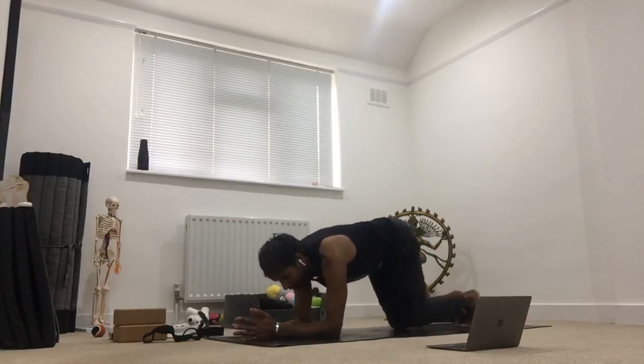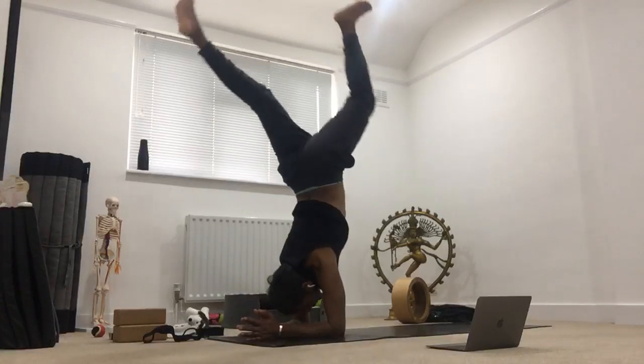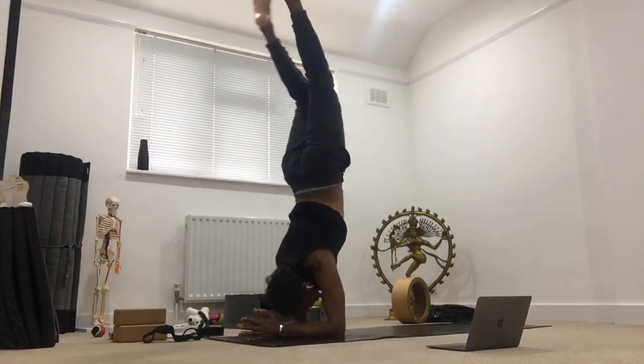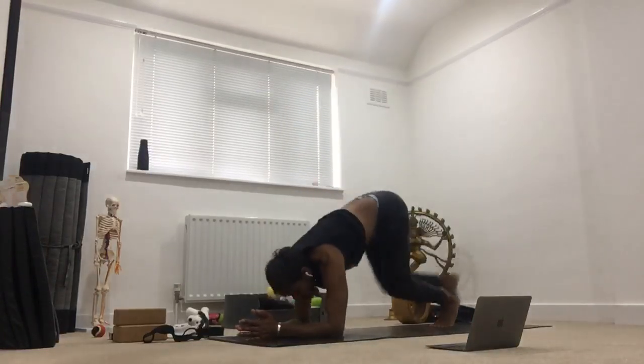Because what this is going to do, it's going to lift up through the shoulders. Then from here you can rock backwards and forwards into the dolphin, or you can walk the feet in and legs up and you can play. And it's so nice on the shoulders. You can split the legs, you can stack them, whatever's right for you. You can even go into your eagle leg and go here. And then you're slowly coming down. Take your time.